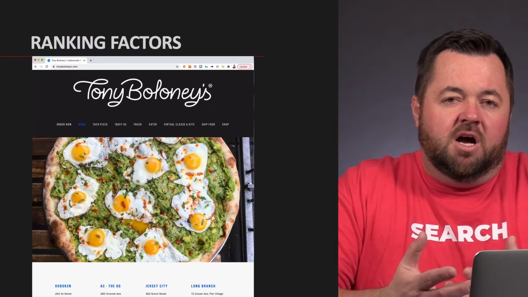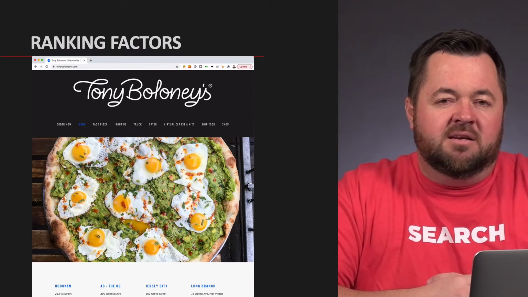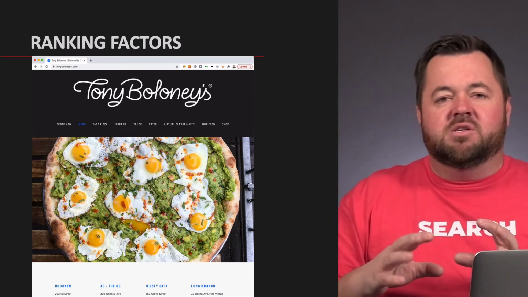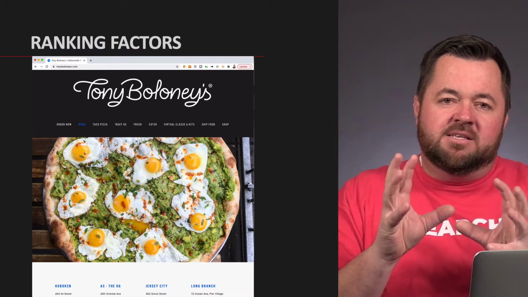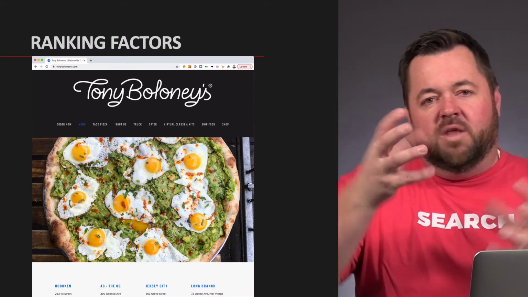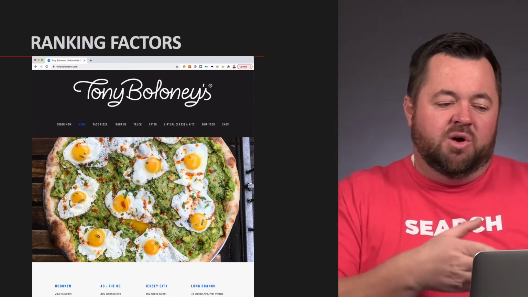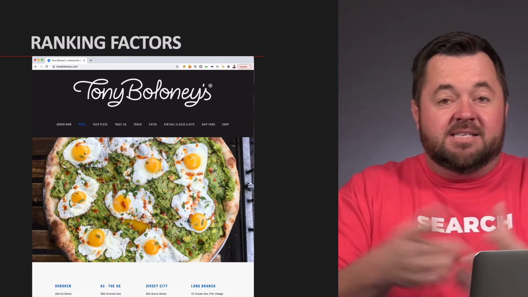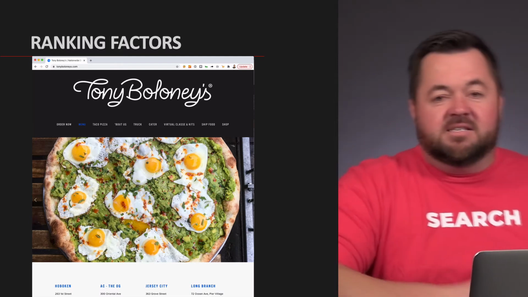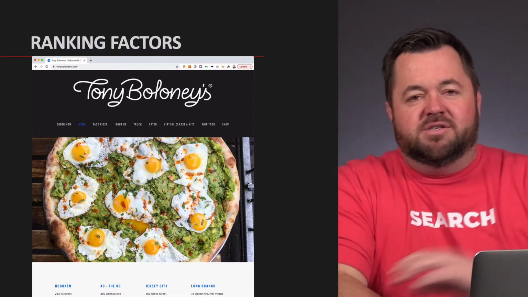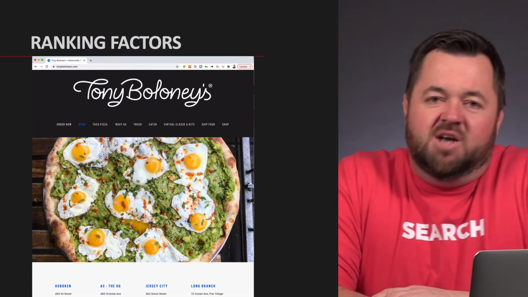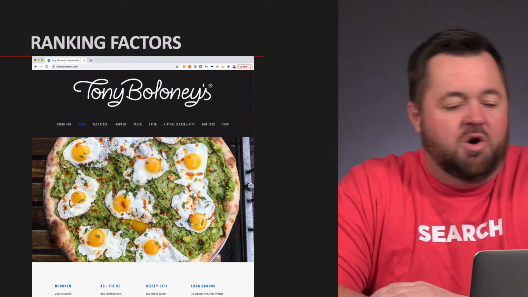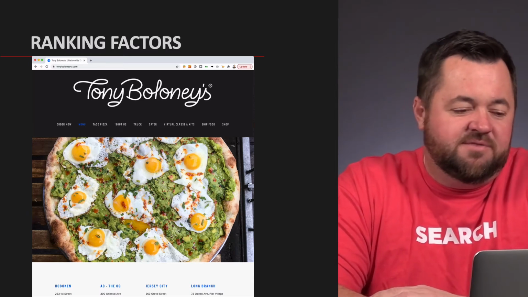So I just looked at a quick website, and I want to show you a couple of things, because as I'm talking about these factors and ranking factors, which we go deeper into in future videos, it's important that you understand what the algorithm sees when it looks at a web page. So this is a web page for a restaurant called Tony Baloney's. I just thought that'd be funny. It's actually a really big pizza sandwich shop in Hoboken, New Jersey. I've eaten there. It's really good. This is just a screenshot of their homepage, and this was the current homepage when I filmed this video.